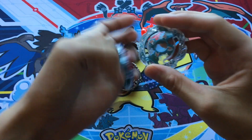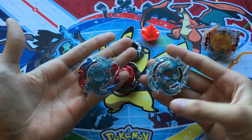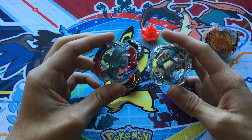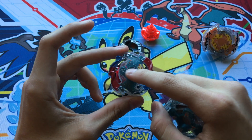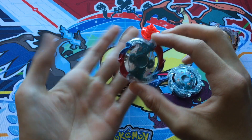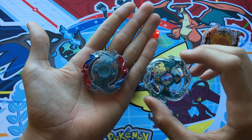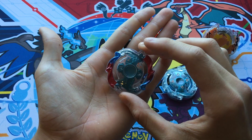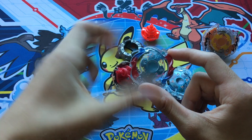So I got my Hasbro Nepstrius, let's compare here. So this is Hasbro and Takara Tomy. Honestly, I kind of like the Hasbro one better — besides that little thing in the middle that Hasbro does, which is gross. Hasbro — I really like the red and the blue, it looks a lot nicer. It's a nice layer, I'm not going to lie, this is pretty good. Good job Hasbro, you did something right.